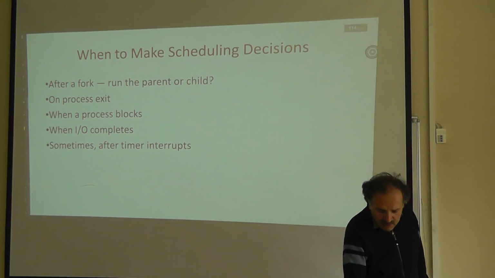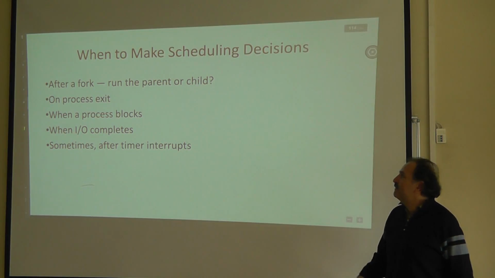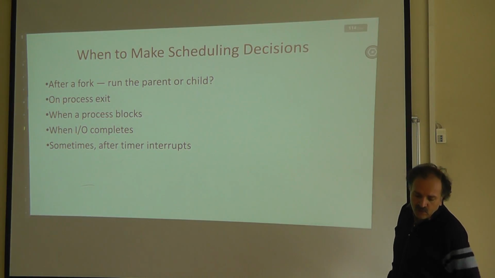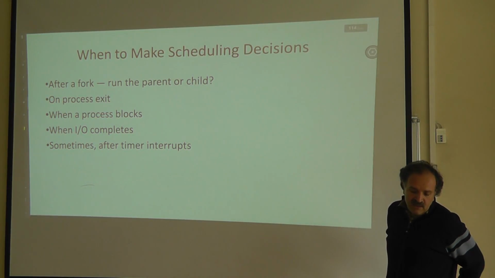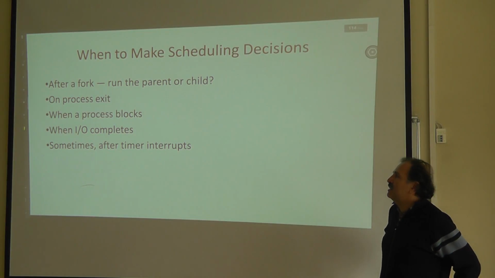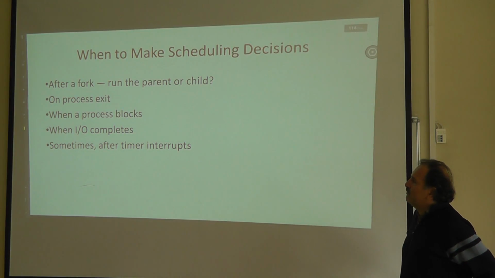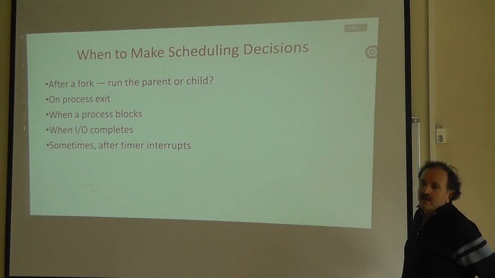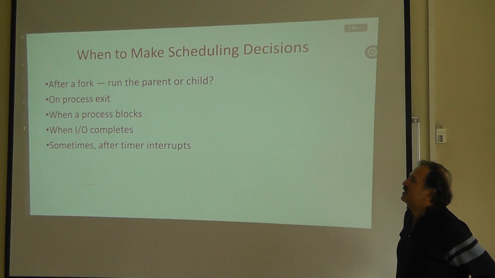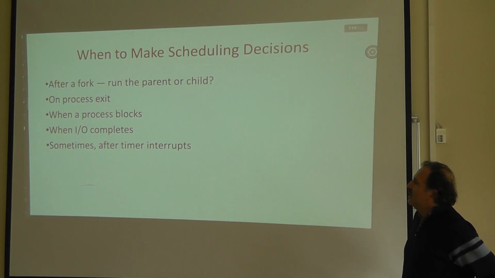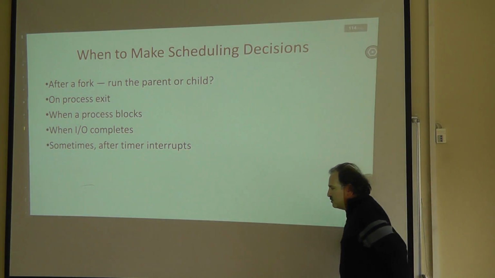Well, when I talk about each of them, I didn't give an answer, right? I didn't say that after a fork you should always run your parent process. I didn't say that. Or I didn't say after a fork you should always run your child process, right? So there is no single answer, there is no correct answer to each of them. On the process exit or on the process block, there is no single correct answer for each of those. It depends on your motivation, it depends on your system.